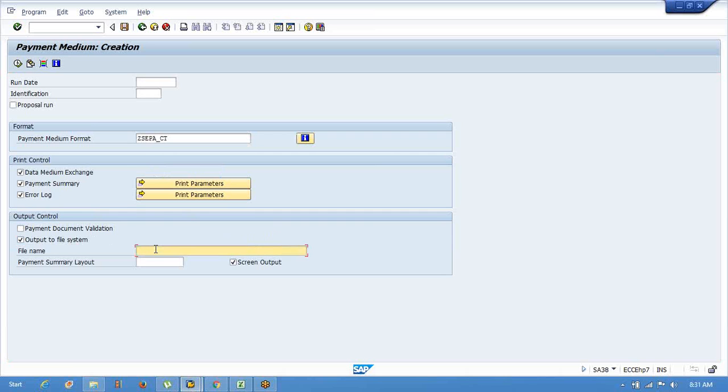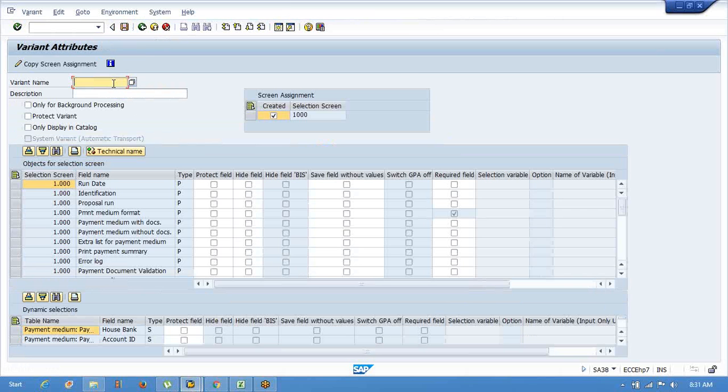In real time, they will enter the AL11 path details here where the file has to be stored. From there the system will pick the file to the central system, and from there it will be pushed to the bank for making payments. I'll show you that later. First we'll look into this. Then save it and create it as a variant.